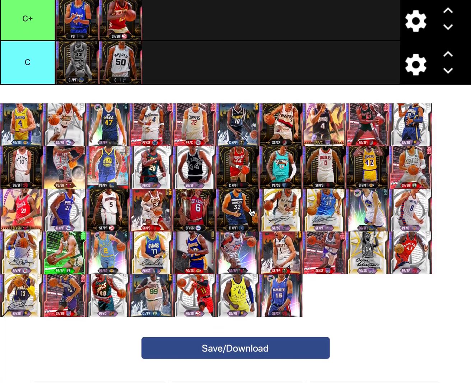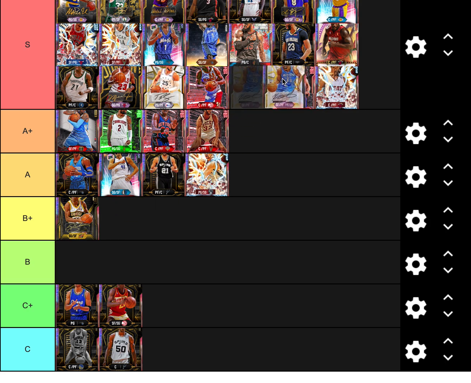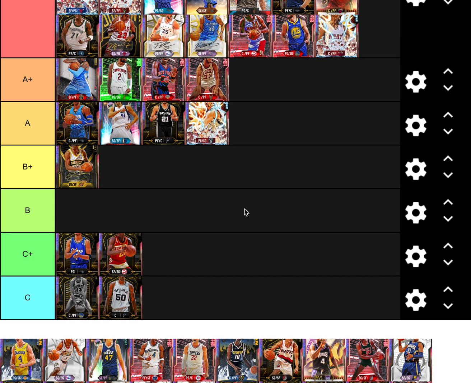So, first up, Kevin Durant. I love this card. S tier. I love his animations. I love his jump shot. Basically, his perfect stats. I just really love Kevin Durant. And yeah, even though I like the point guard shooting one better, I still really do love this small forward, power forward Kevin Durant.